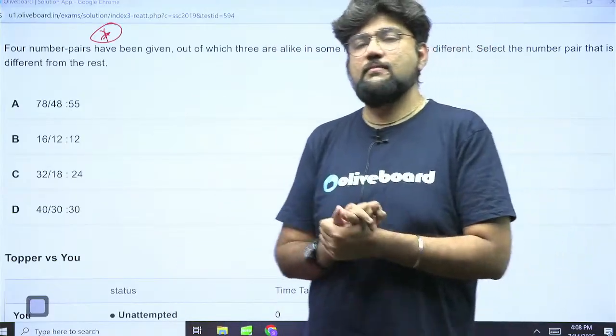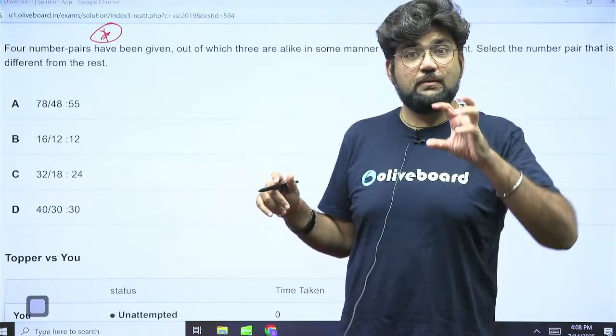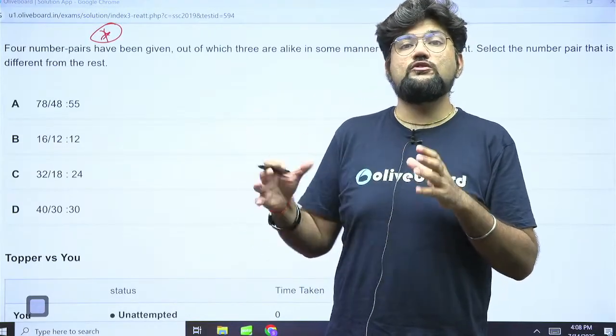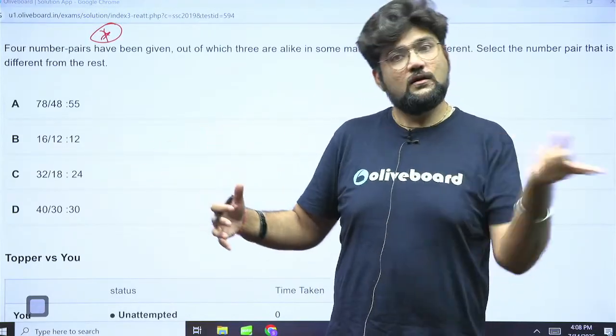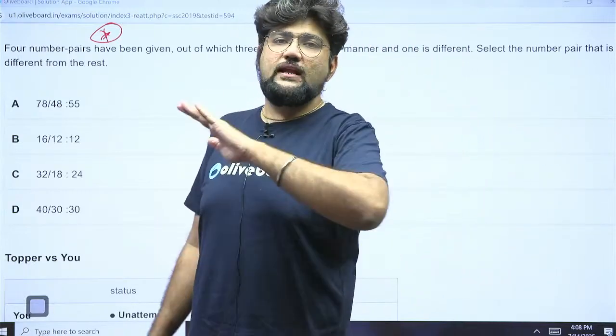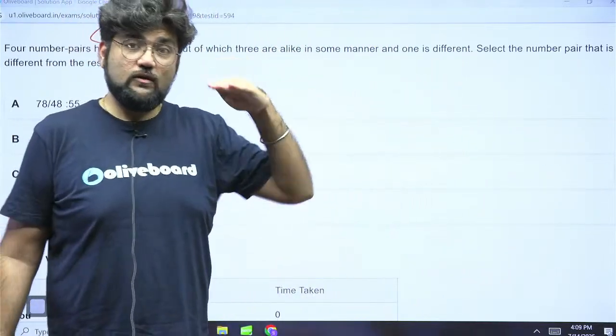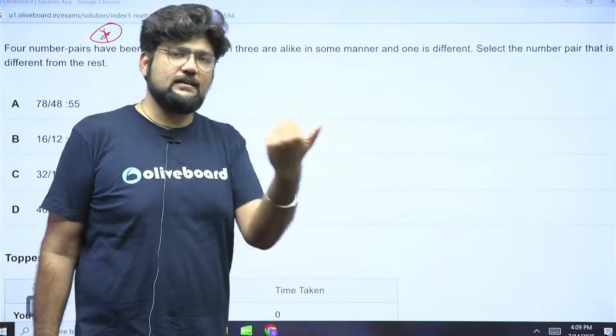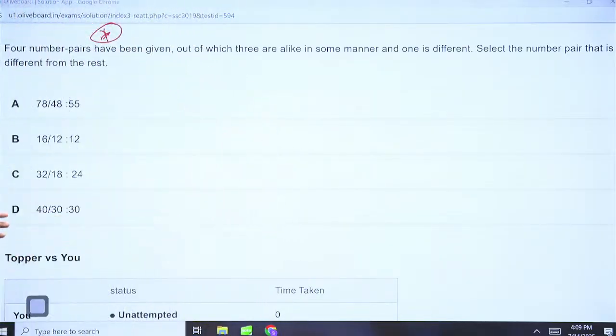If you observe, just prepare data for the last few years. I know it's going to take some time. But in the last few years, you'll observe that particular topics, let's suppose Buddhism, are picking up a lot of questions almost every year. So then go through Buddhism completely in detail. So in GK, GS, you will never be able to get 100%. So you have to be your best there. Just understand that, and that is what will ensure your clearance of the exam.